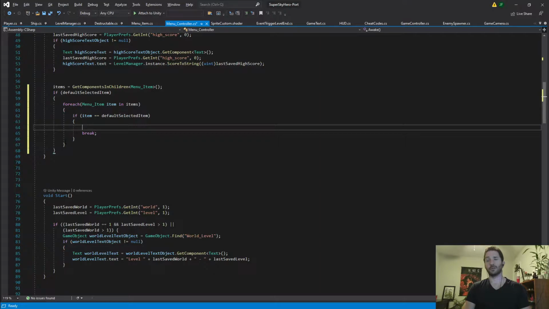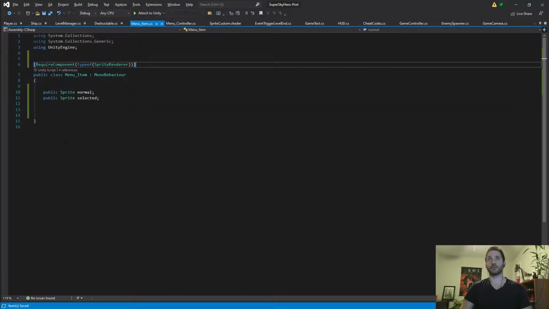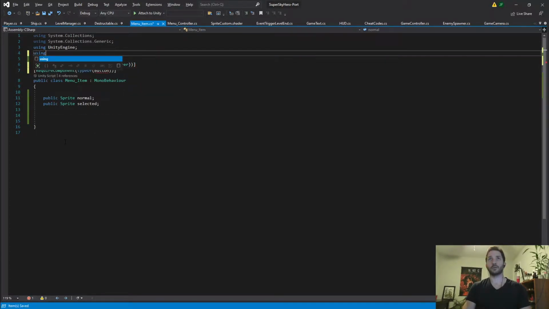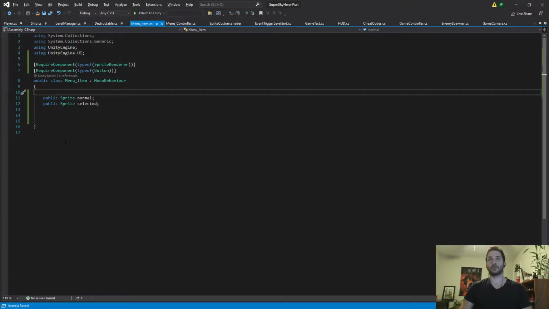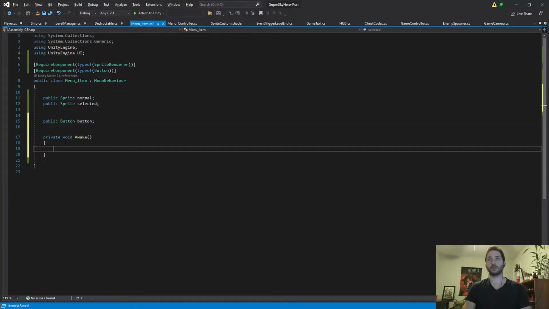So this one is going to have a, so we're going to be able to get the button off of it, right? So they also require a button. Right, so engine, and I'm going to have my button. And this is going to be on awake.